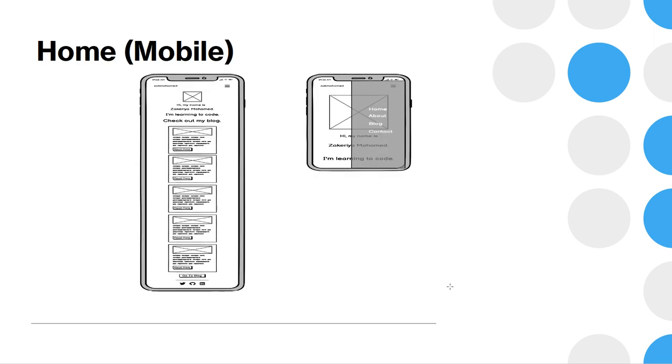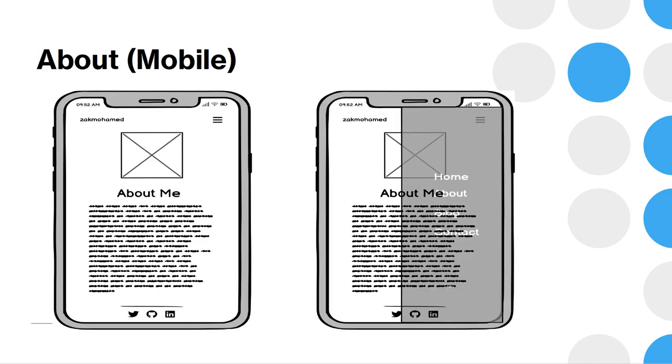Wireframes. So my homepage on mobile is pretty straightforward. We've got my name in the corner and a hamburger menu in the top right corner. I've just got my hero image at the top, followed by a brief introduction to myself, and then followed by some previews of my 5 blog articles, followed by a button which takes you to the actual blog page, and my footer, of course. And on the right, we can see what my homepage looks like once we open up the hamburger menu as well.